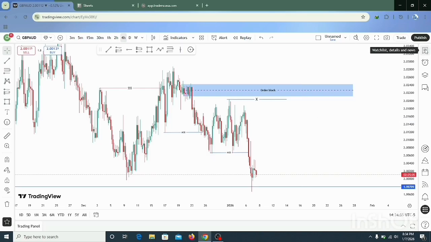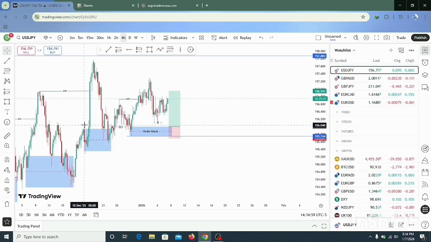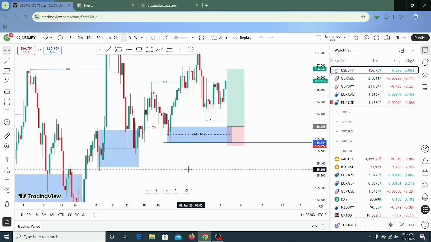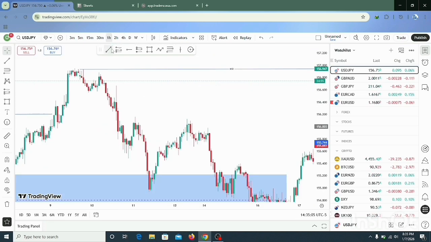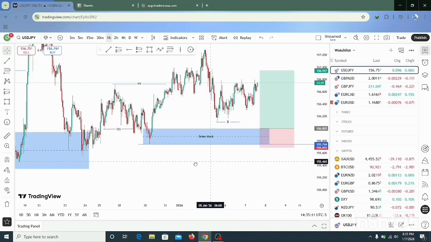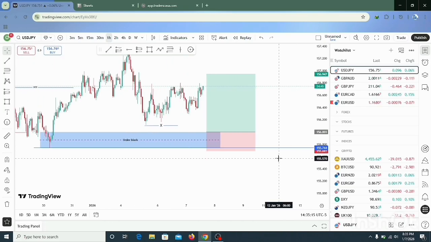And if you come straight, we have another setup here on USDJPY. We're also waiting for market to give us that pullback to our POI, and you are going to be waiting for confirmation, and you are going to be taking that trade. We also have other trades set up, but I don't want to make this video long, and I'm going to be stopping this video from here.